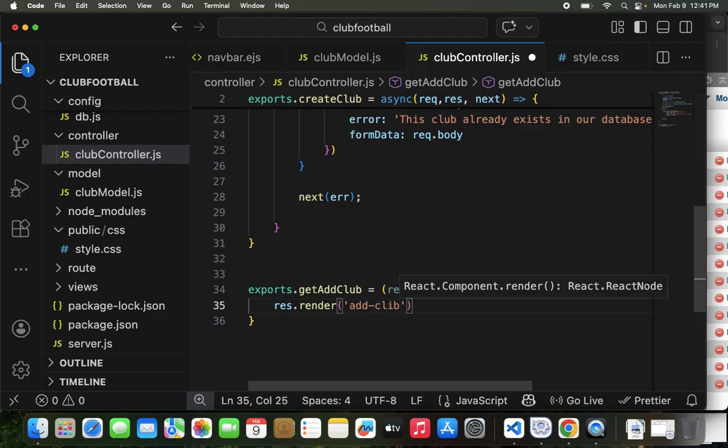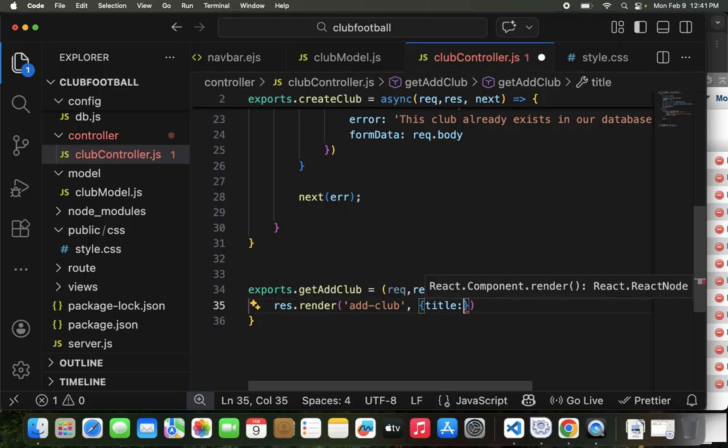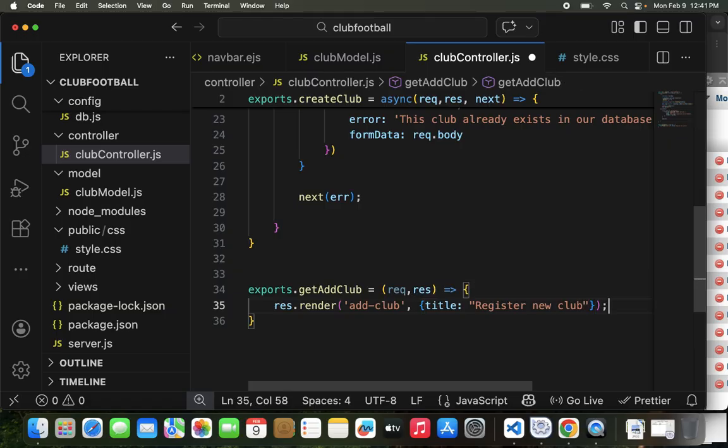The view is known as add club, and then we're gonna pass an object. The object is gonna have a property of title, and then we're gonna say register new club. Okay, so that's all for that. I said it's a form, so let me just call this get add form, so it's consistent with what we're trying to achieve.